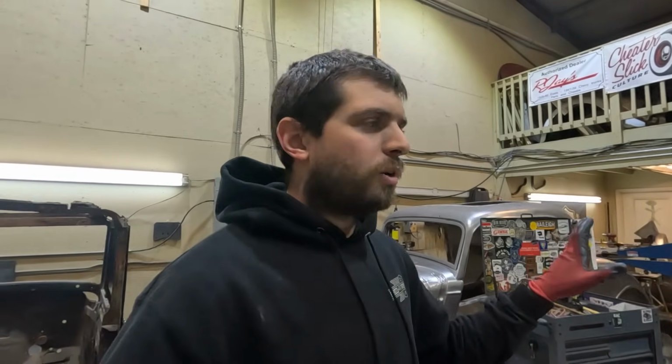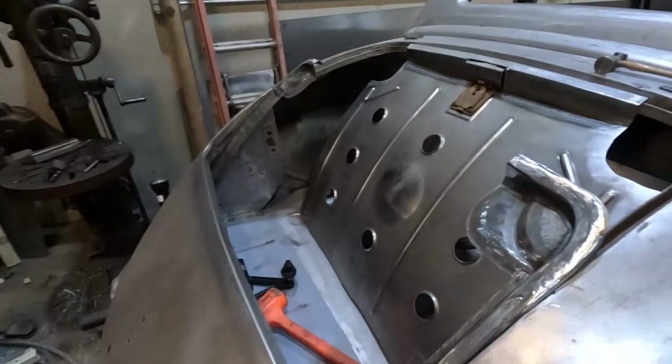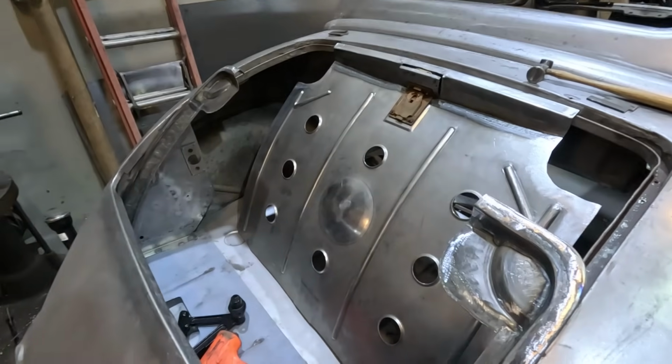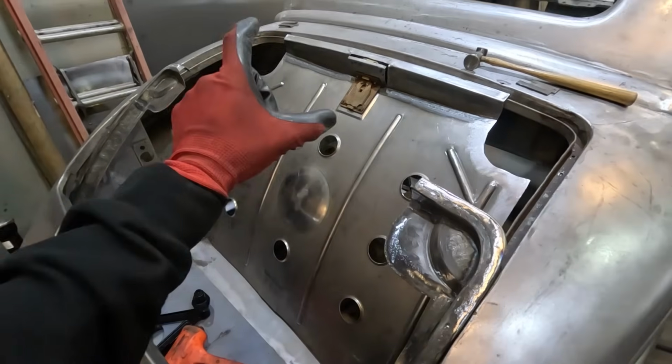It's all mine. And the same thing on this deck lid skin here that I said I was going to finish up last week, I think, and I didn't. Or I said I was going to finish it this week, and I haven't touched it. So I need to do this because it's so close. It's so close.